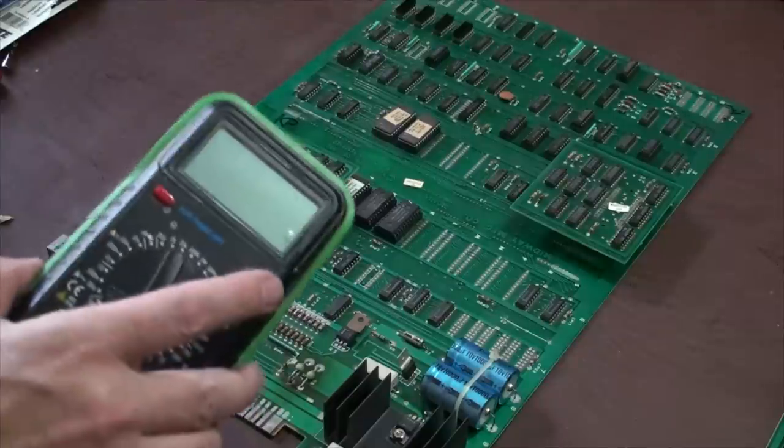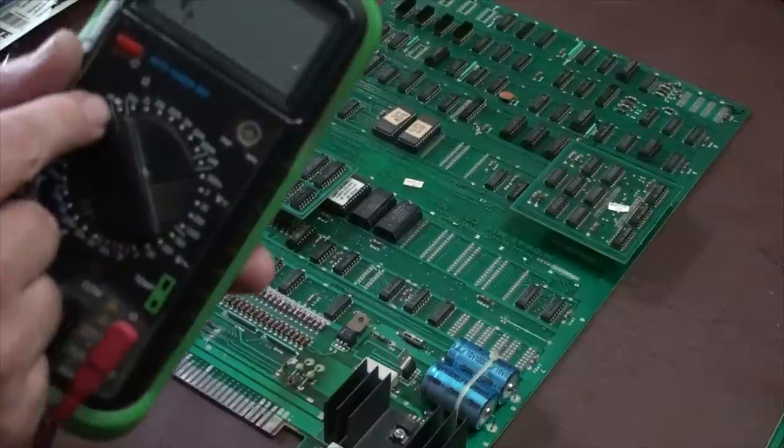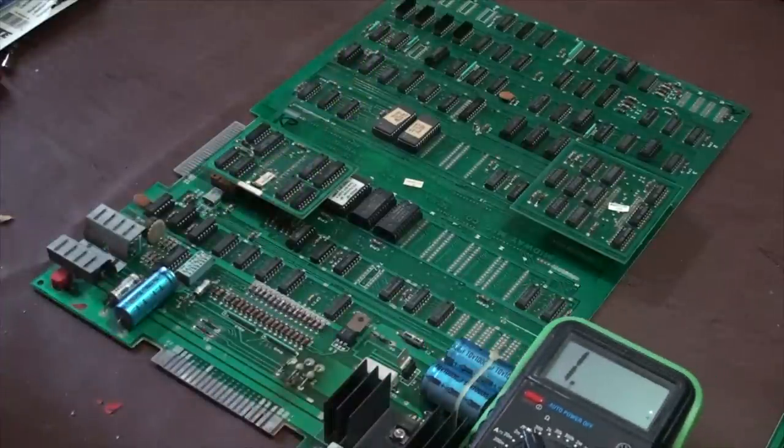get your multimeter out, turn the guy on, put it on the diode testing mode, and the diode testing mode is the guy that's got the little arrow right there. And like I said, this allows current to go in one direction and not the other.